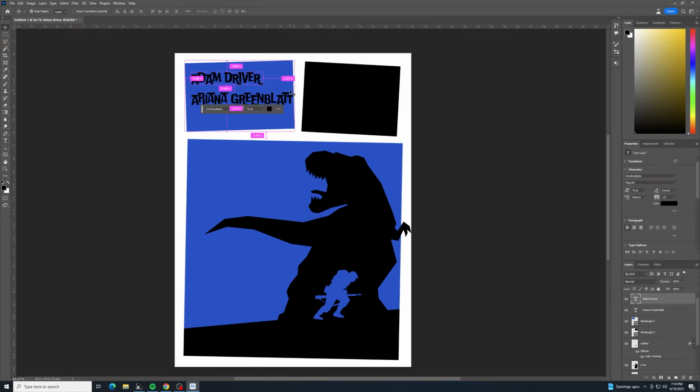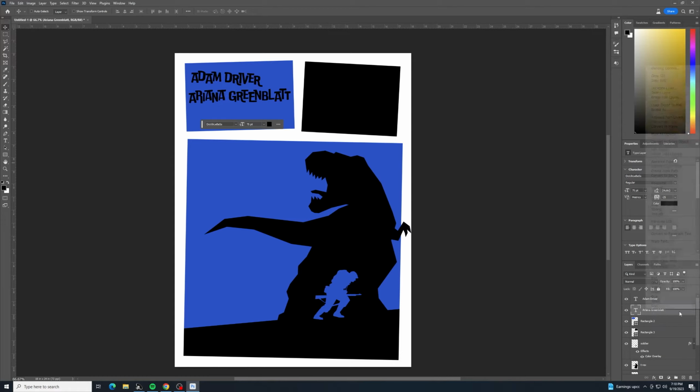And I might even just kind of Control T and rotate this text right here just a little bit. Even this one here, I might even angle this one up just ever so slightly. Put it about here like that.